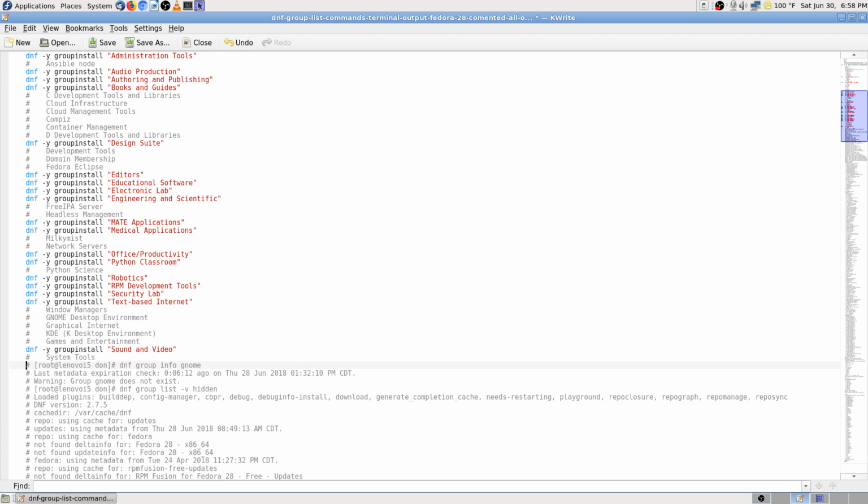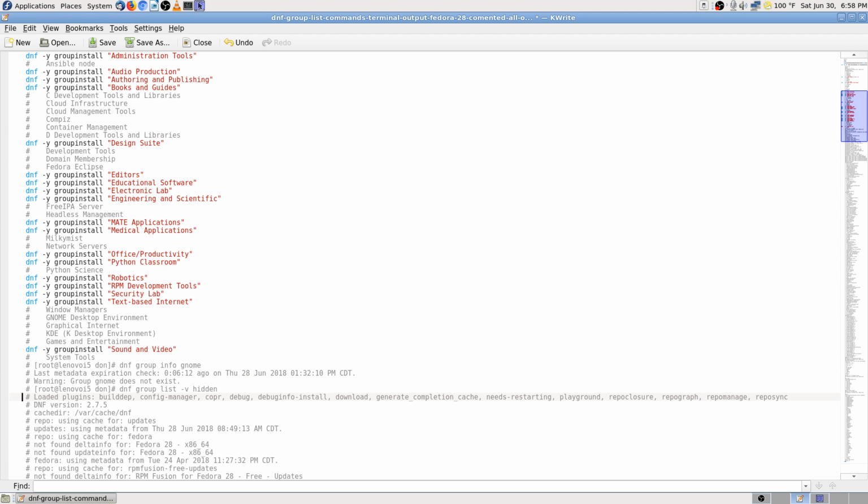Okay, now what do we got? DNF group info genome. Okay, so let's just see. I don't think there's going to be something in here that I want, but it will tell me what's in it. Yeah, group list -v hidden. Now these are the hidden groups. There may be some new things in here. DNF group list genome. I don't know. Oh, that's right. They said run this command and you'll see in that article, and it said you don't get anything. It's been so long since I'd read that article. I was just following each command. I didn't need that in here, but that's fine.